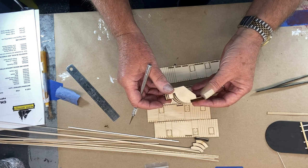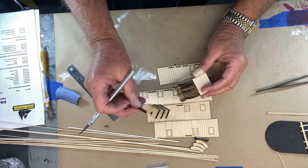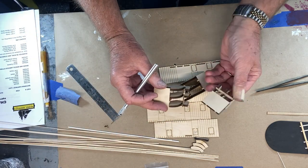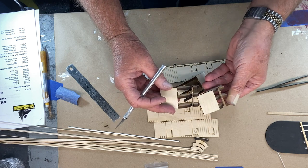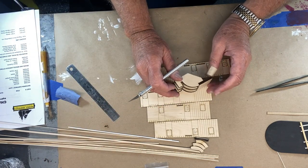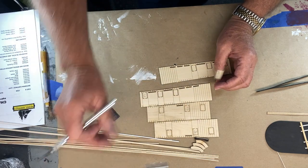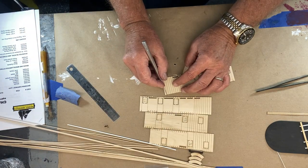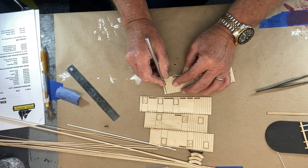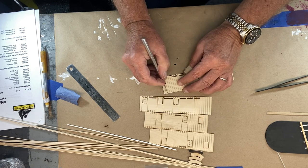Earlier I bent some pieces without using the tools they provided, but I went ahead and put them all together because they could come in handy for bending different pieces of wood on a ship. I will use them this time — I'm going to go through and gently increase the depth of these lines to aid in the bending of these walls.